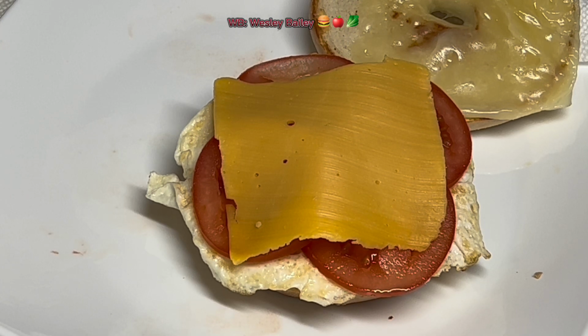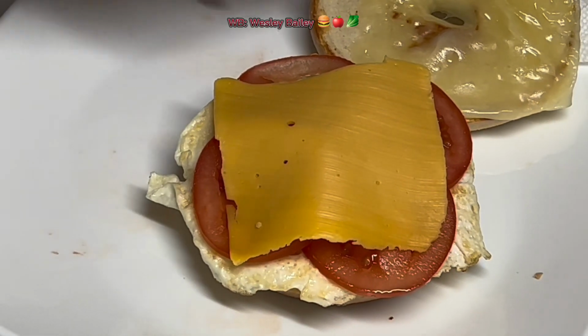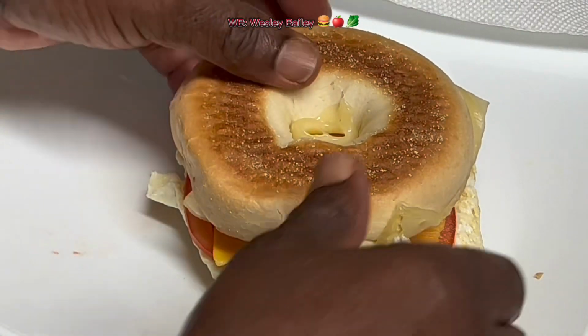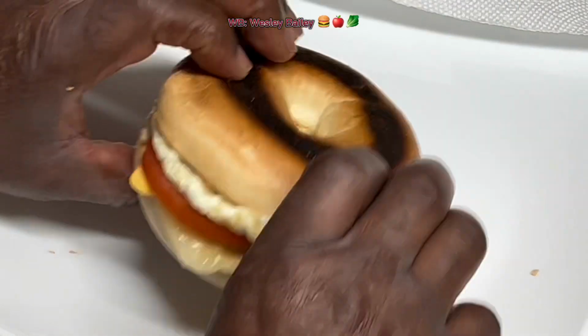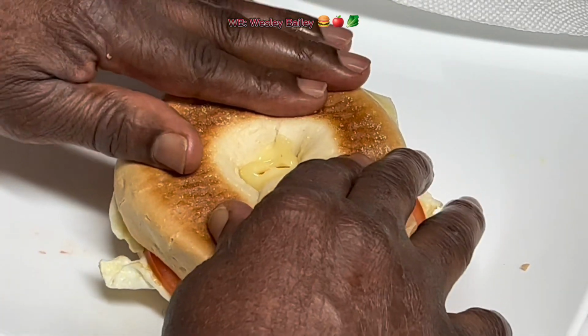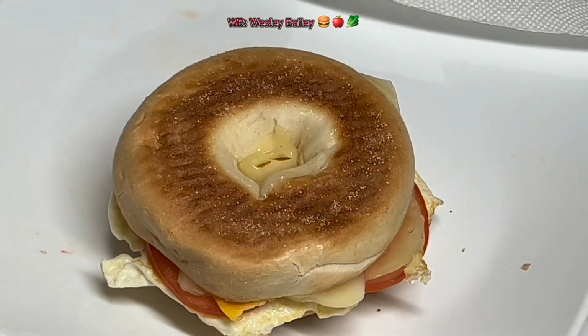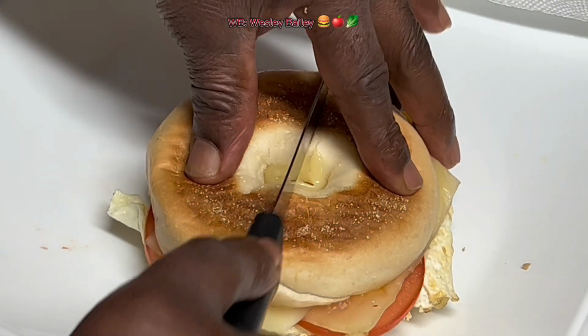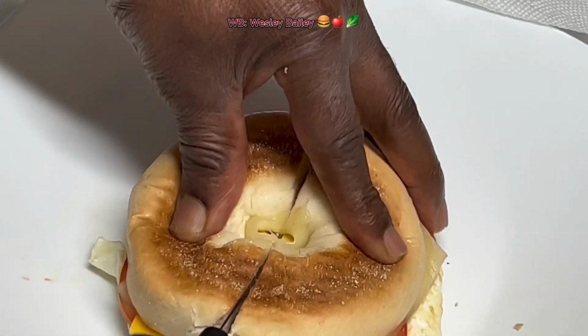Now the Swiss cheese is low sodium. So I'm gonna put this right on top of that. That's the sandwich there. Then I'll cut this in two like that.